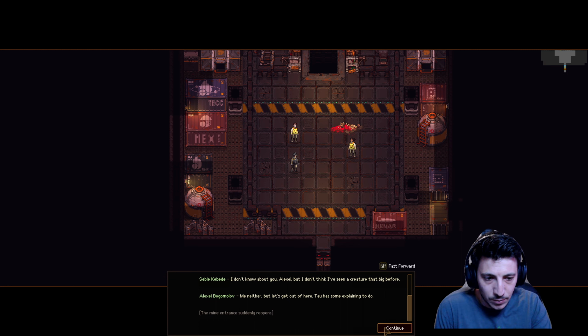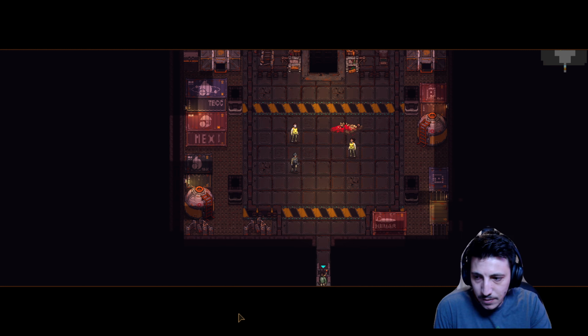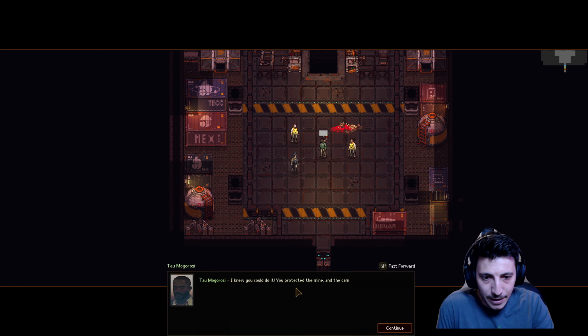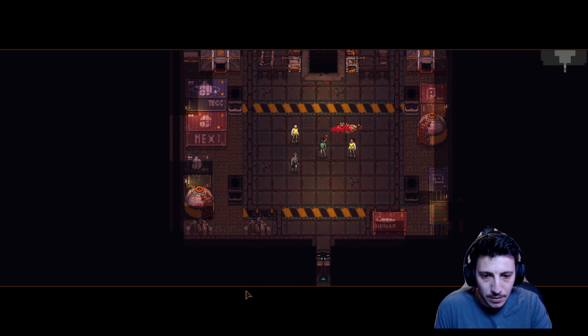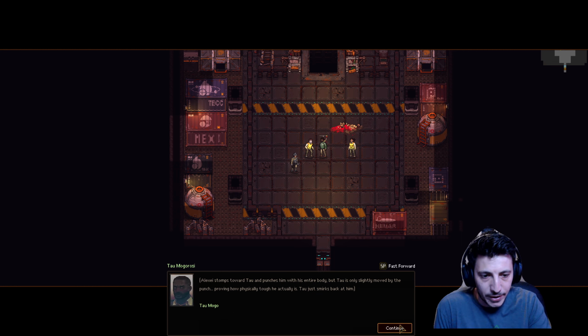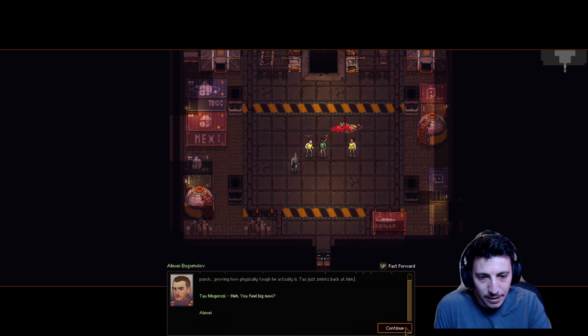The mine entrance suddenly reopens. I knew you could do it. You protected the mine and the camp is safe. Great job. Alexi stomps towards Tao and punches him with his entire body, but Tao is only slightly moved by the punch, proving how physically tough he actually is. Tao just smirks back at him. Heh, you feel big now.